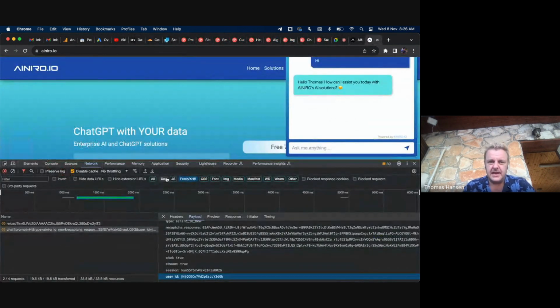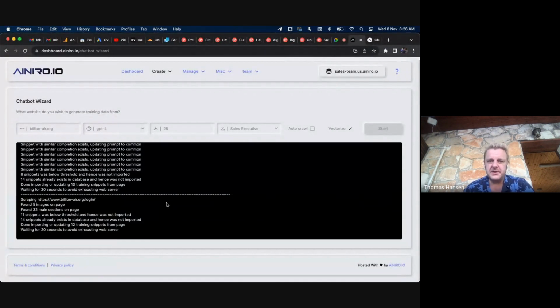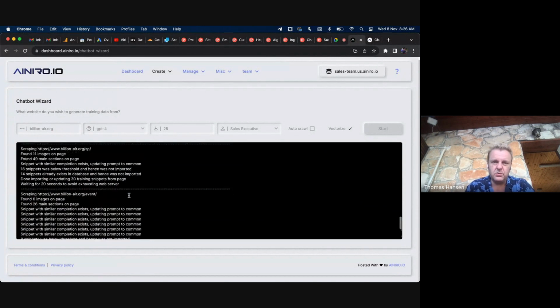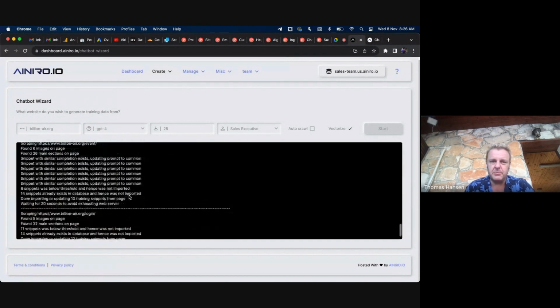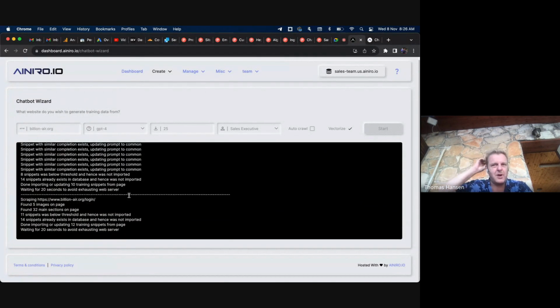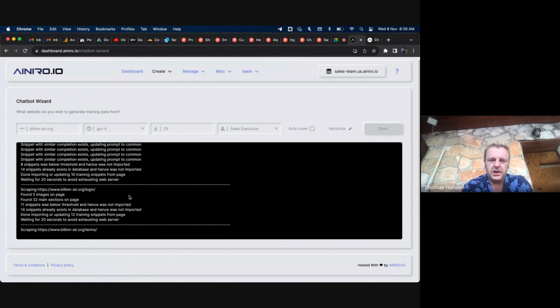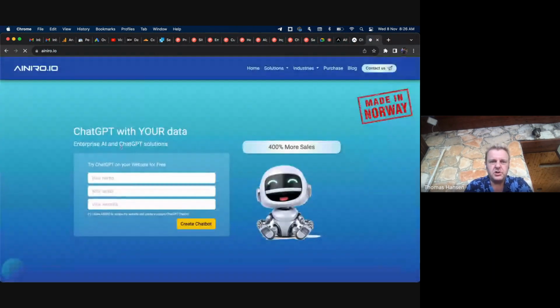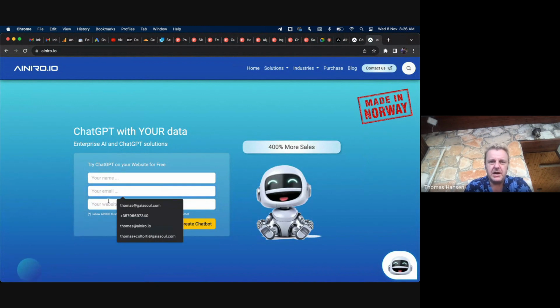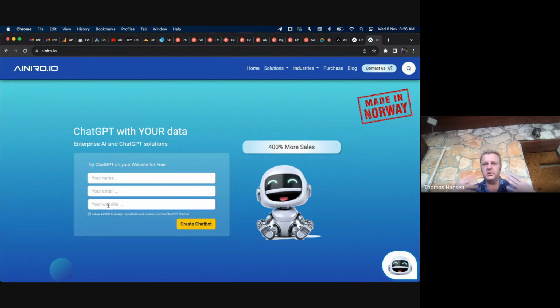And you can see it's sending messages over a SignalR socket connection back to show where it is in the scraping process. And this is the same web scraper you're using if you go to AINIRO.io and you punch in your name and your email and your website here. It will do the same thing, and you can even see it as a terminal type of window. So you should all go in here and try it out just to see it.